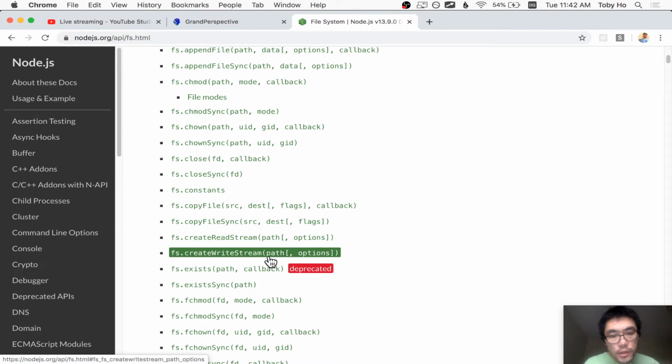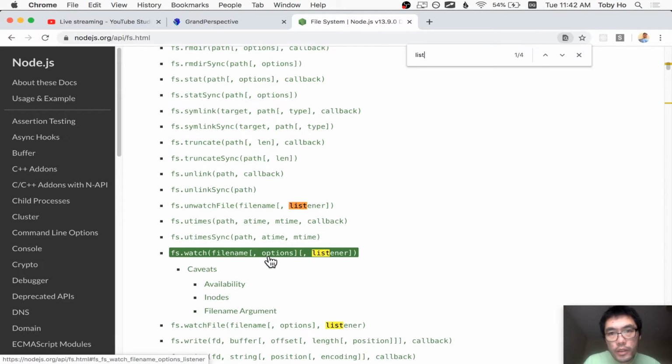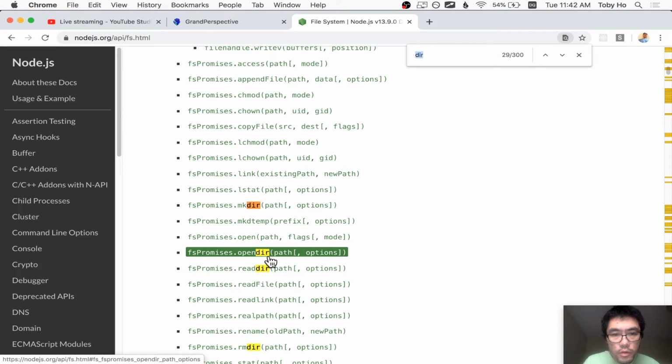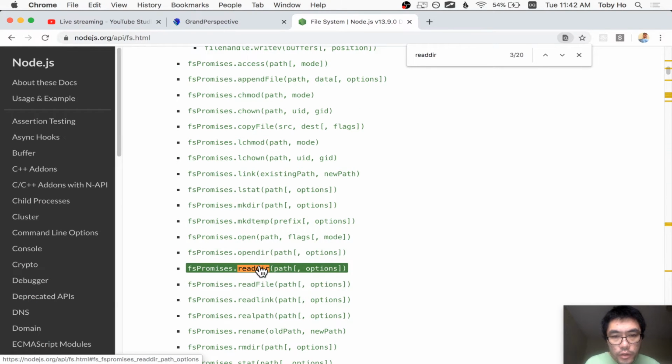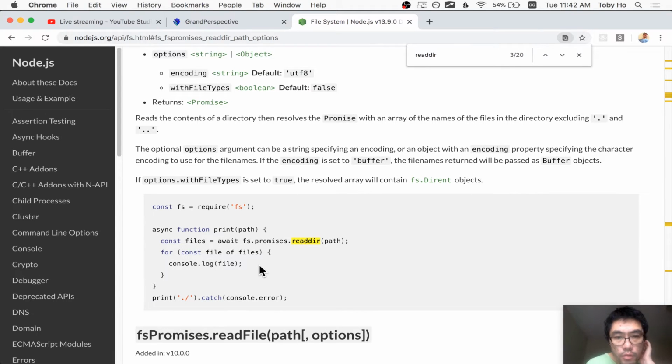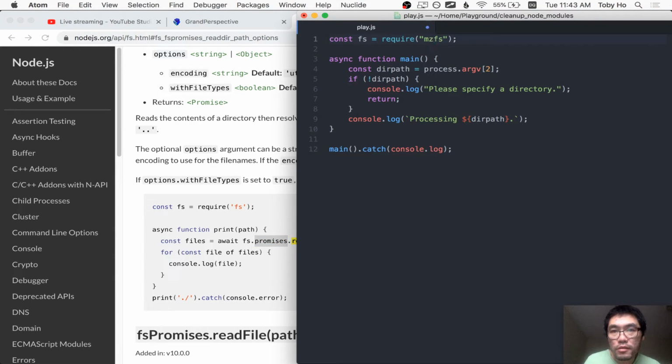So the one I want to use is list directory, or is it called dir, or readdir, I believe. Yeah, readdir is the one I want. Oh, you know what? There's an fs.promises. It looks like the promisified version made it into the core, but you have to use this dot promises thing, which is also fine. I have not tried that before, so maybe I don't use mz but use fs.promises.